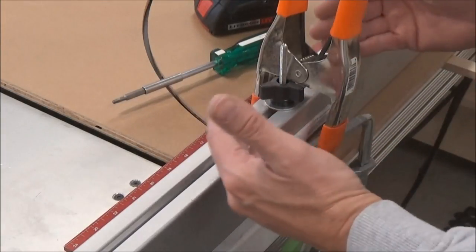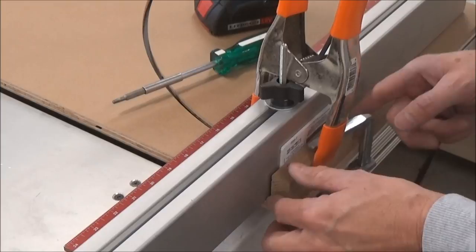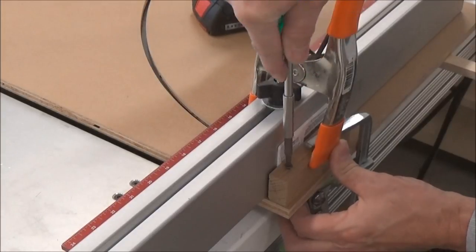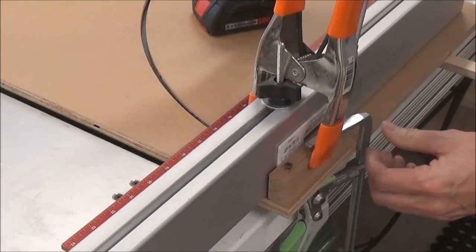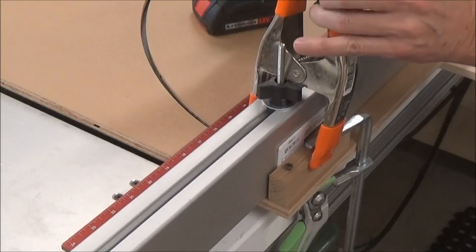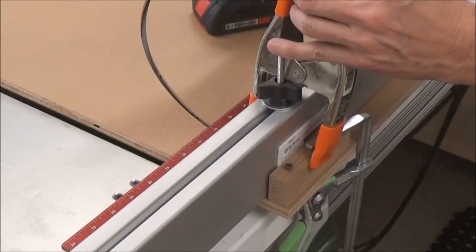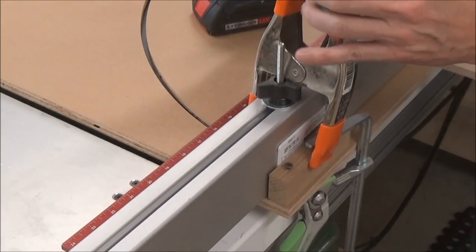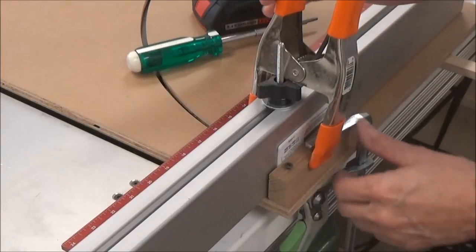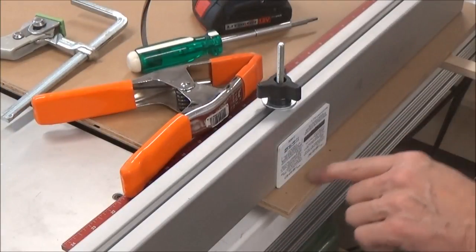I've given myself three credit cards distance back. Got my adjusting screw fully retracted. And then I've got this clamped to the table. And I'm just going to get my two marks here. Should do it, because they were right on, just protruding a fraction before I clamped this in place. There we go, that's perfect.